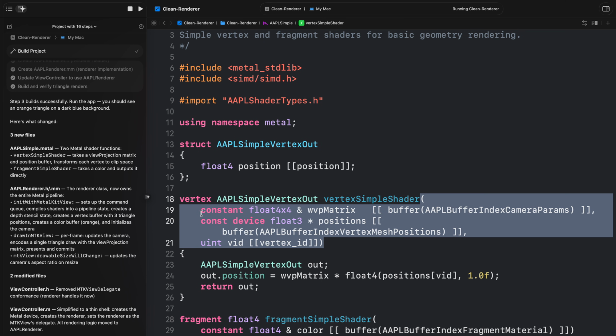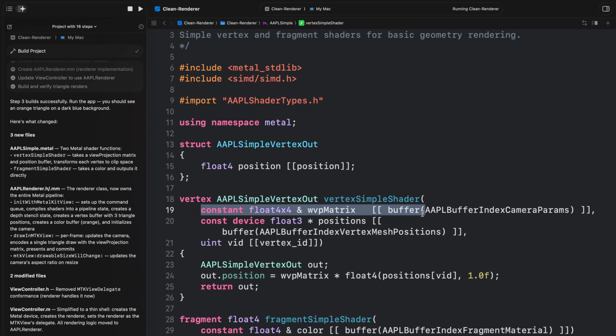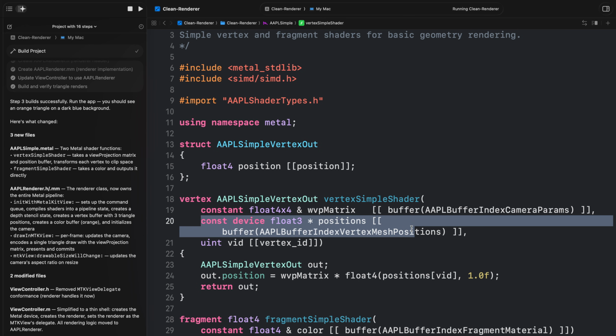So that's the first parameter right here, this guy right here, and then we have a position parameter, which is this guy right here, right? So it takes a view projection matrix and position buffer, and transforms each vertex to clip space.